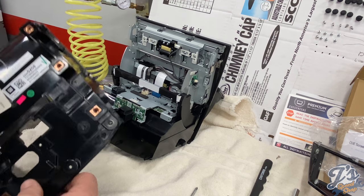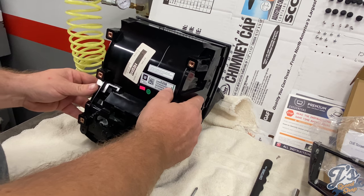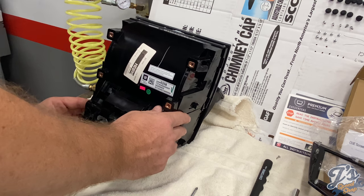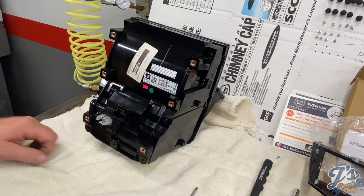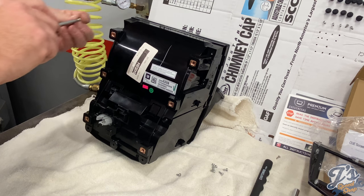Okay, now we put our back cover back on. Not sure how this goes. Sort of something like that. And there were 8 of these. And these ones are more of a machine screw. The other ones are more of a self-tapping screw. So we got 4 per side.